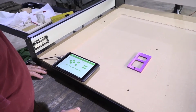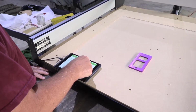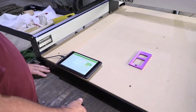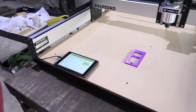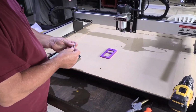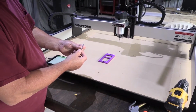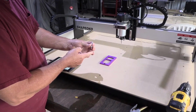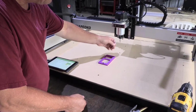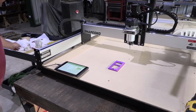Then you just jog your router over. I already have it set up, but I'll just show you from scratch. I'm just going to jog it to the center. I already have installed a drag bit. What's installed is a 60-degree diamond tip drag bit. As you can see, this is not the 60-degree, but you can see it's spring loaded. It's just installed in the router. If you don't know how to do that, then you're not going to know how to do any of the rest of the steps.